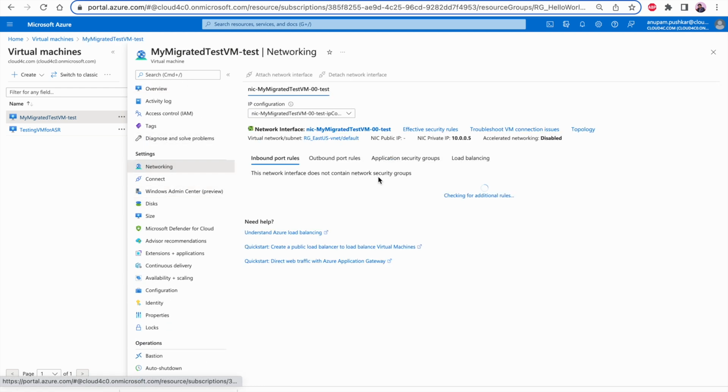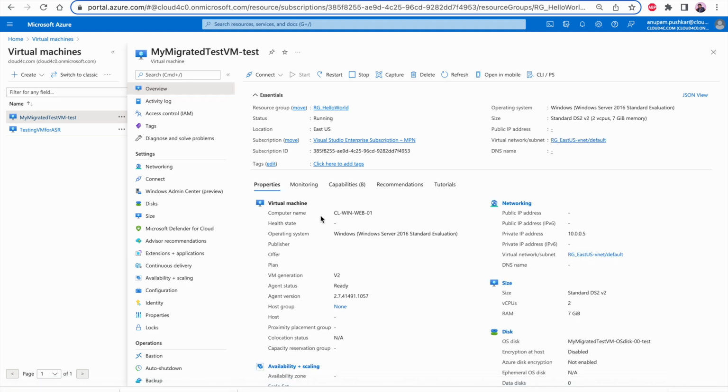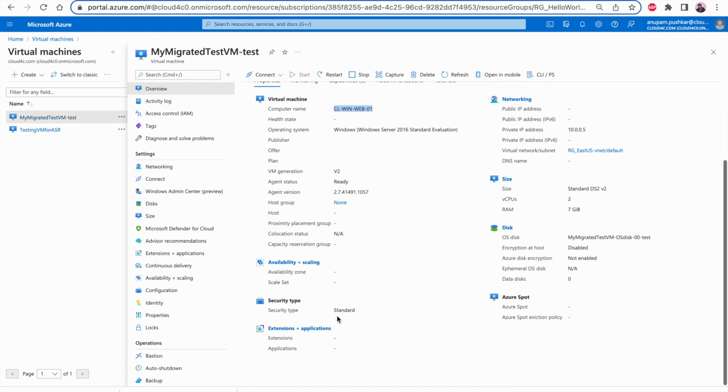Let's click on networking, and we can see that it is recovered on a virtual network and a subnet that is not my required one, but a test recovery one which I have created. It is an RG East US VNet, and under default this is my test recovery VNet. Computer name, okay, and everything looks good.